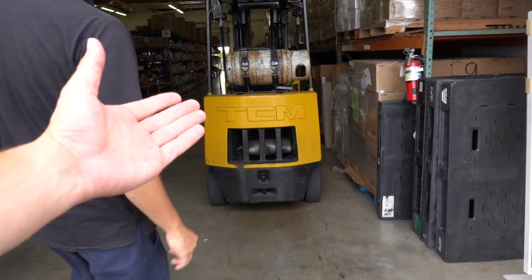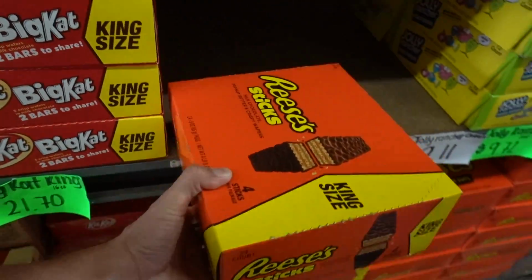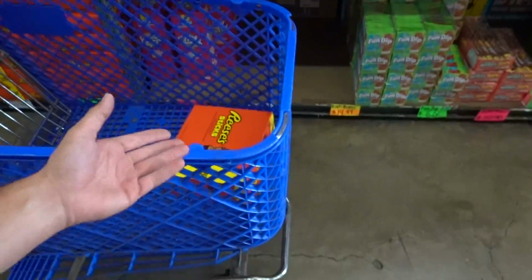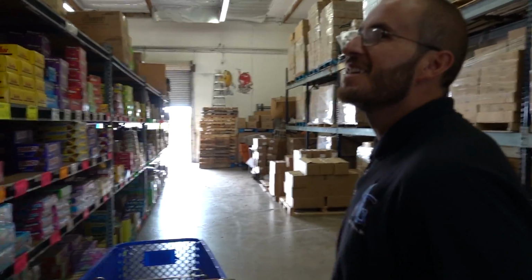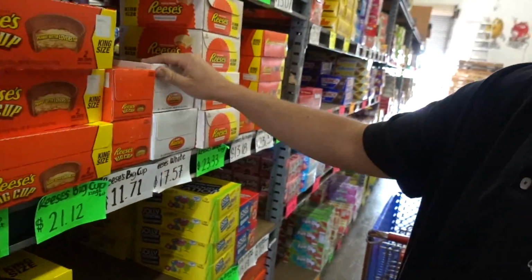You wanna go to the candy warehouse? Yeah, sure, let's go. Well, Chris, they knew they were coming. They got us a forklift instead of a cart now. We need to get these for Dave. We'll get the big box of them. Dave needs to come around. Well, maybe we can lure Dave back over if we have these. Yeah, why'd you wanna come here? You don't eat candy anymore. That's how we got Skinny Chris. Skinny Chris doesn't eat junk food. He doesn't eat candy anymore. Just love seeing it. You just got to look at it. You want to touch it? You want to touch it a little bit? Want to smell it?